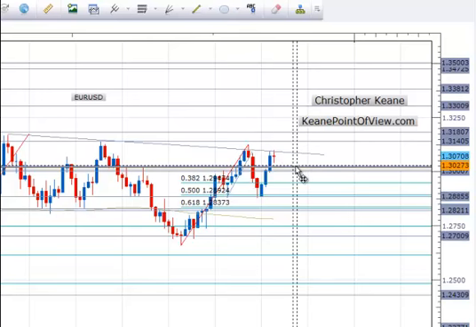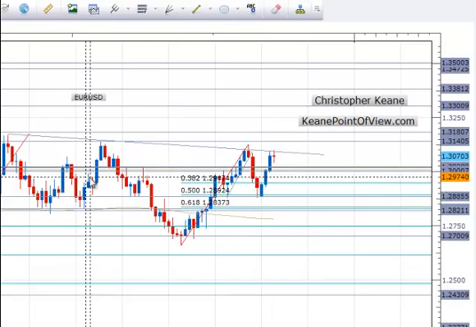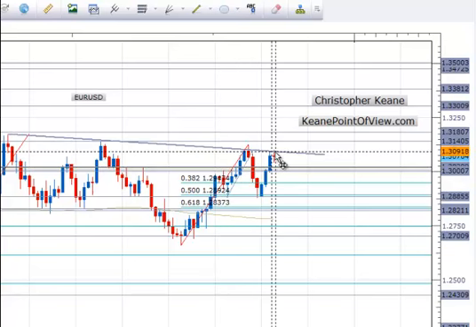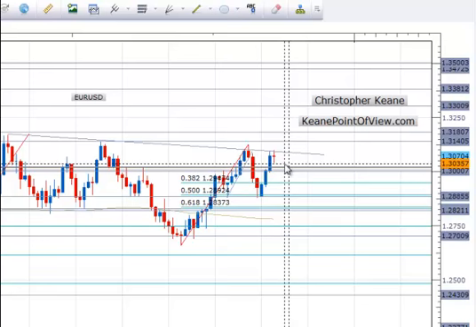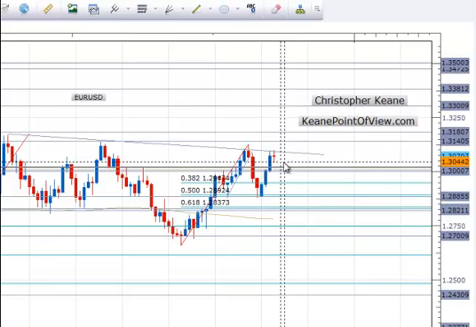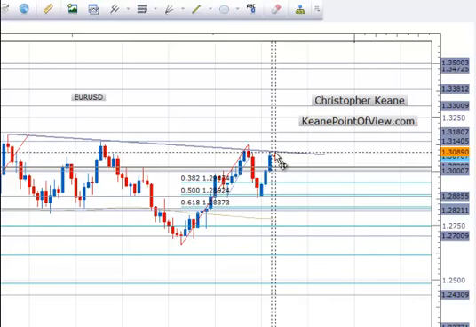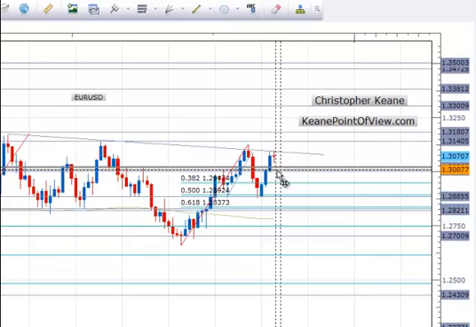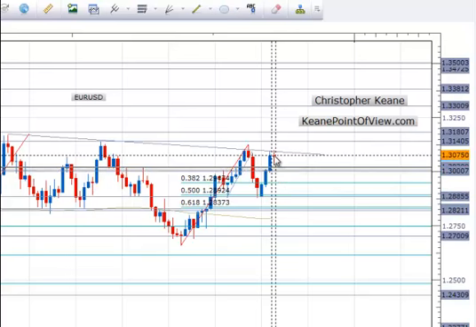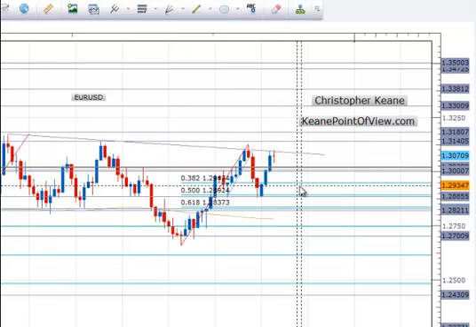Let's start off with the EURUSD. You can see the EURUSD moved up and tested the top of this ascending trend line right now at 130.90. The pair couldn't establish any momentum above or below. So the key to trading the euro is to see if we get a break of this trend line around 130.90, or the old resistance zone that now turns support between 130.20 and 130. It'll take a break above or below these levels to really kick things off.